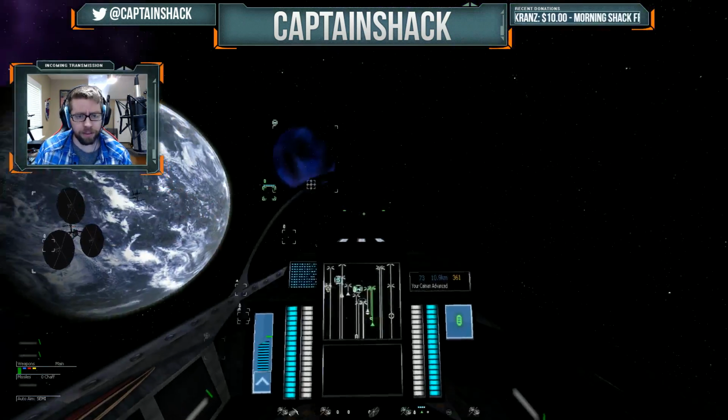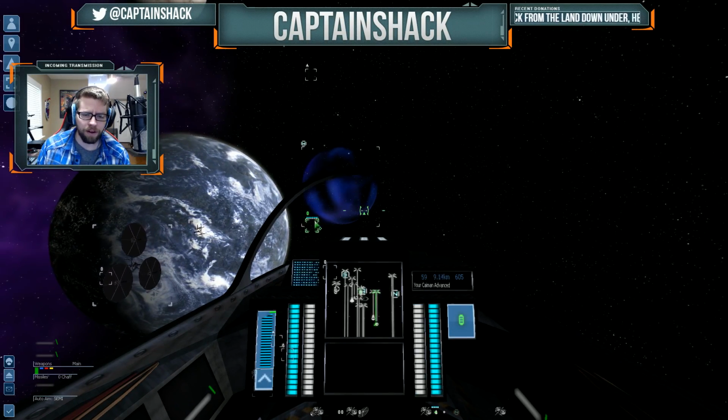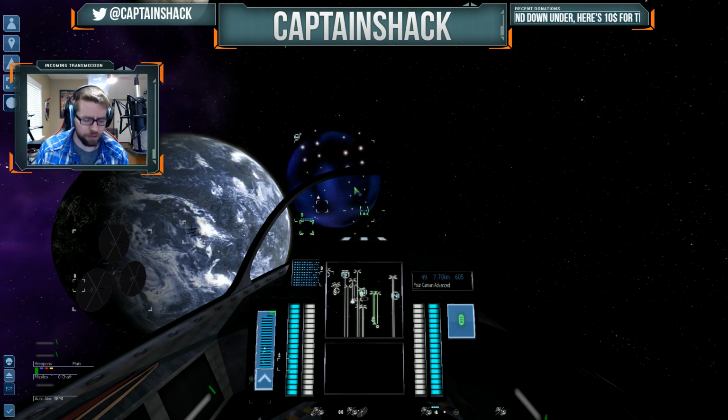Let me set course for the jump. Argon Prime. Auto fly through. Chiron Advanced. Transport's about to jump through to the next system.